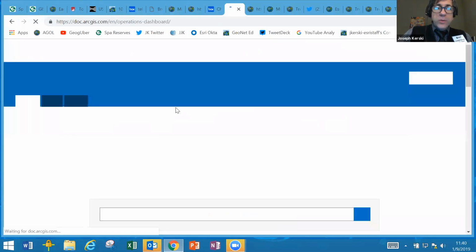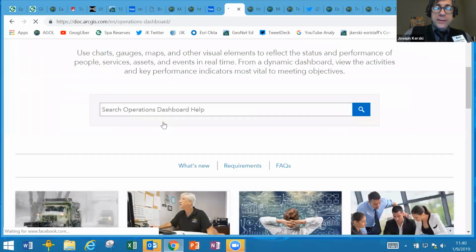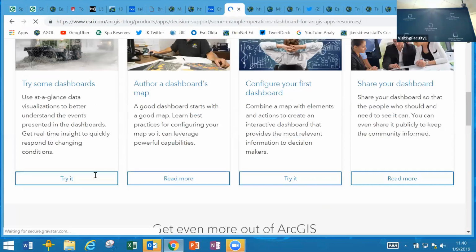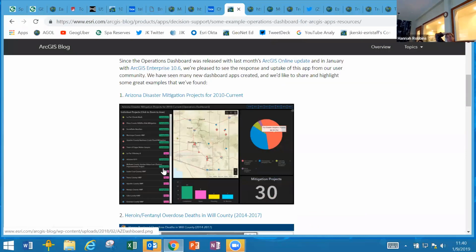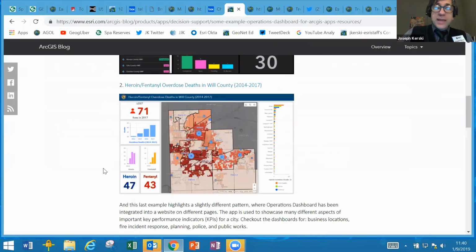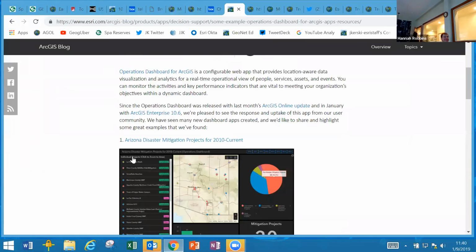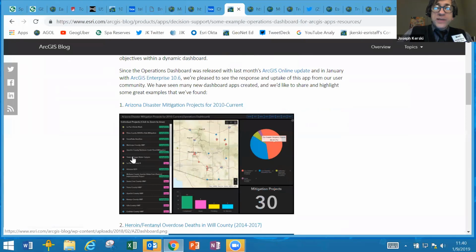And let's just show you what some of those things look like. We can just type it in if you prefer. Yep. Oh, yeah. So you'll see some examples in there with graphs and charts and so on. Now, this is kind of a grim topic right here, the drug overdoses. Anyway, here's the Arizona Disaster Mitigation Project. That might be more appropriate. Anyway, the point is, no shortage there.